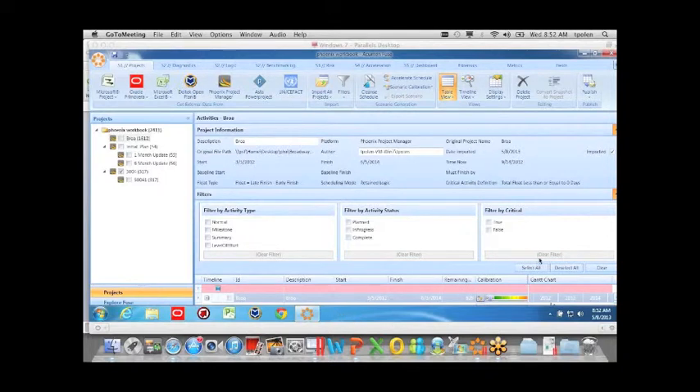One thing I want to point out — in your GoToWebinar control panel, there is a questions area where you can type in questions. At the end, Jen from Acumen will ask some of the questions. If we don't get to all the questions today, we'll still answer all of them — we have your names and contact information, so we'll get back to you on all the questions even if we don't have time today.